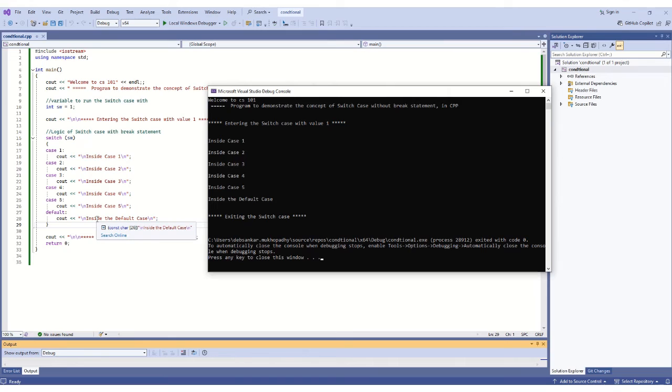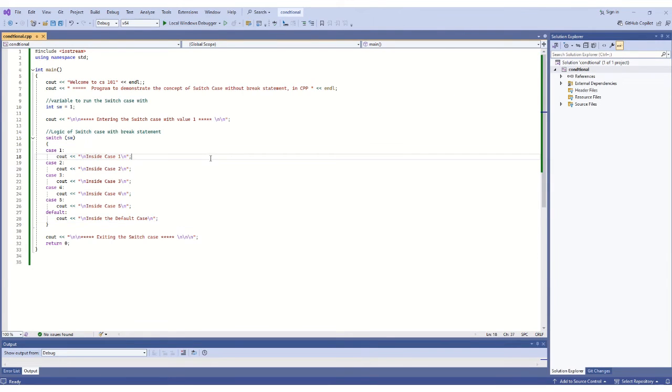But then, is there any situation when you do not want to use break? The answer is yes, there can be a situation. I mean, there may be a situation that you want something like an OR statement, like you want a logic to go no matter what, if you are case number 1, 2, or 3, do the same thing.